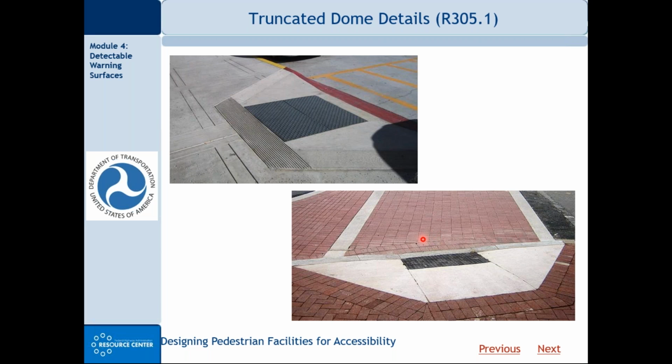And so an engineer might look at that or hear that and say, well, if 24 inches is the minimum, maybe I should use more than 24. And notice that's what happened here. In fact, here, notice the whole curb ramp is detectable warning surfaces. My personal recommendation is to use 24 inches for a number of reasons. Number one, this material can be expensive, right? So why use more of it than is needed?